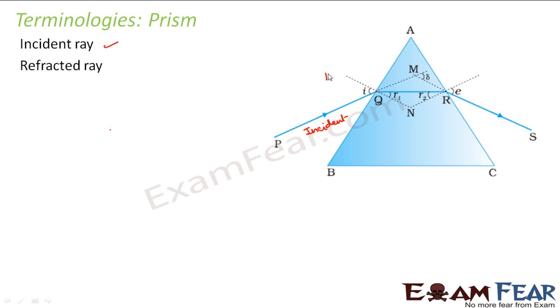When this incident ray, when this ray of light enters from medium 1 to medium 2, this is made up of glass. So this has got a different refractive index. So refraction takes place. Since it is entering from a rarer medium to a denser medium, the ray will bend towards the normal. So this is the normal because it is perpendicular to this surface. So now you see that instead of going like this, it went like this. So this is my refracted ray.